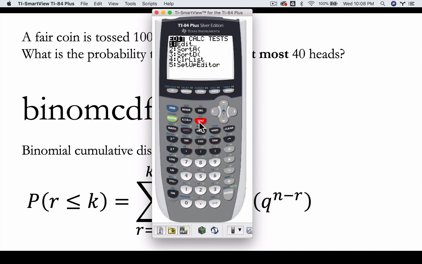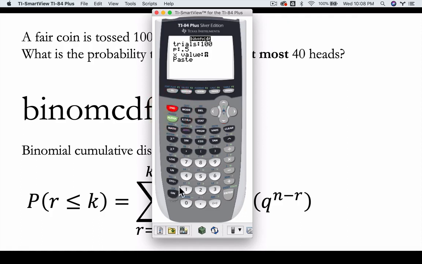If I go to stat, I can see that by clicking enter on the edit list, and this is a list now all the way up to 100. In the second column, I go up to L2, and I'm going to click second vars and go back, and I'm going to do my binomcdf here by clicking alpha B. Now we've got 100 trials, and the probability of getting a heads is still 0.5, but the number of heads I'm looking for at most will be listed in the first list.